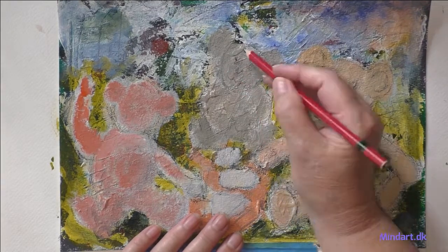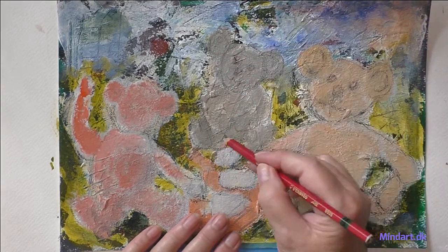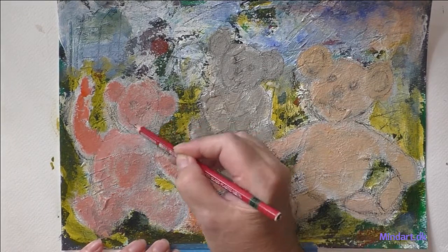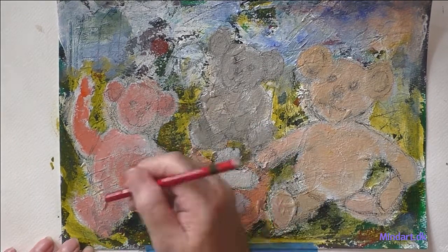This pencil is a Stabilo and it is water soluble. Again, I am drawing to be reminded of the expression of the faces.